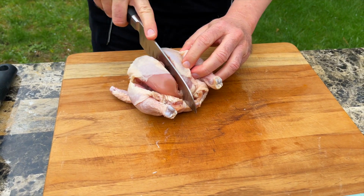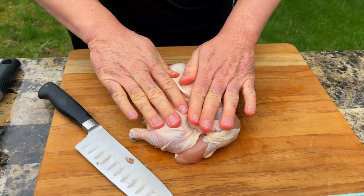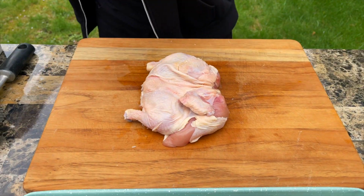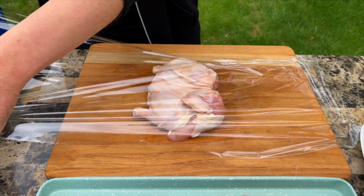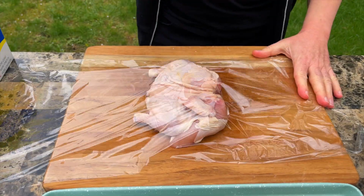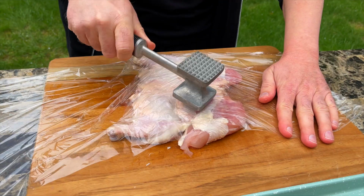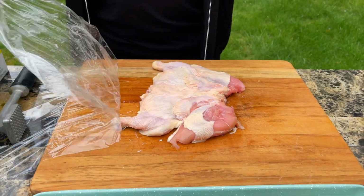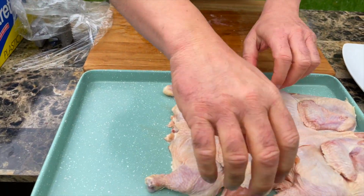I'm gonna split my Cornish hen in two, just like that. Cover it with plastic wrap on top. Take my meat mallet and start pounding. That should be good. We'll take it and put it right here.